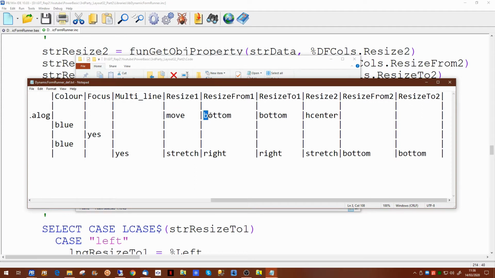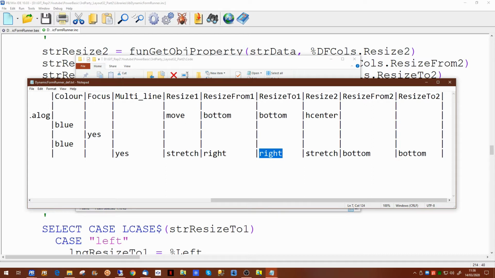The bottom of the object is going to be moved, and it's going to be moved relative to the bottom of the form. And in this object at the bottom here, the object is going to be stretched. It's the right hand side of the object that's going to be stretched, and it's going to be stretched as the right hand side of the form is stretched.